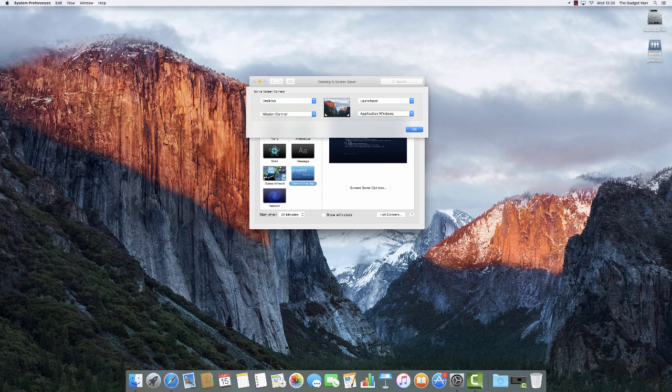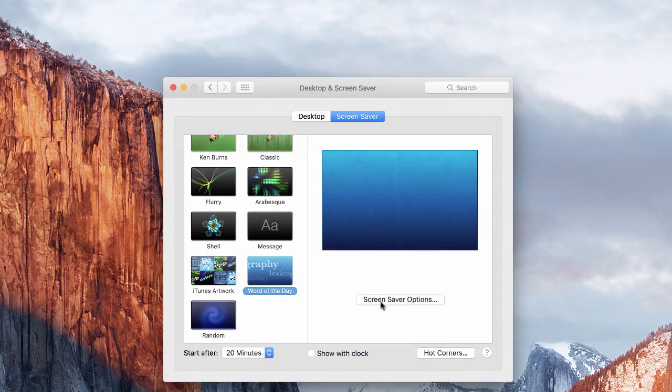This is the setup I tend to have. We'll come into later actually how you can go into these things just by using your mouse, trackpad or your Magic Mouse, depending what you've got. But like with Mac, there's always a million and one ways to do everything, so you've just got to choose the way that's going to suit you best. All right, so that's hot corners, and that's the desktop and screensaver menu.